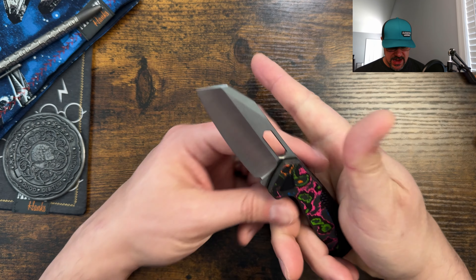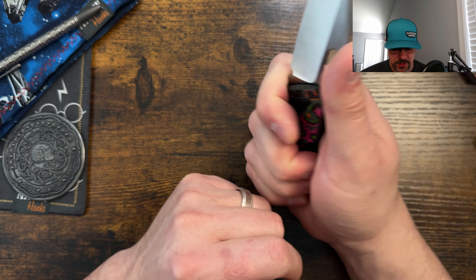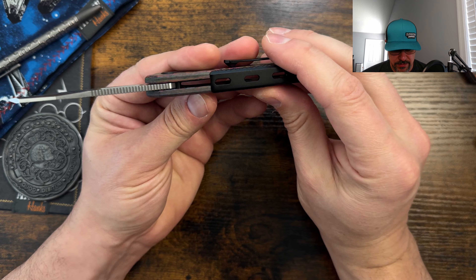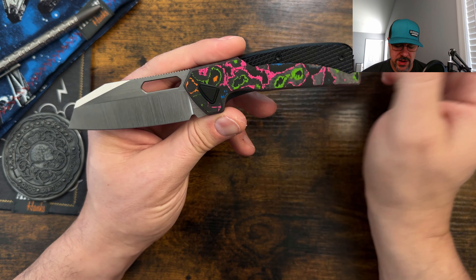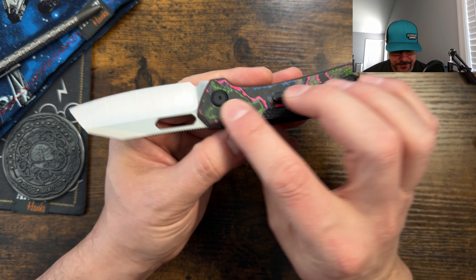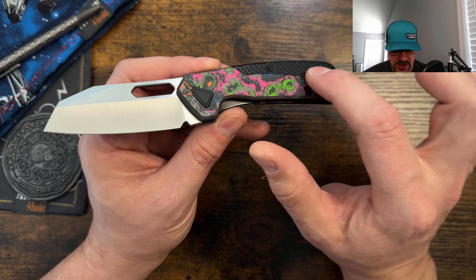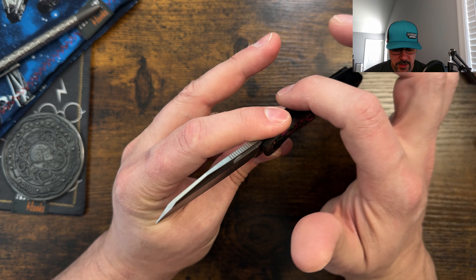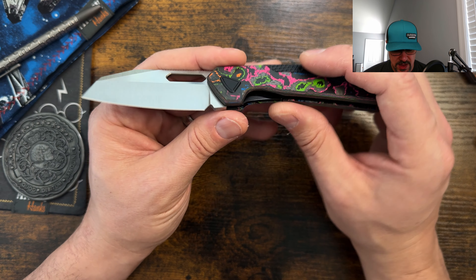All right, final thoughts and impressions on the Fireball. I really like this one a ton. Aesthetically it looks really sharp, and I think the execution by Kubi was really well done — very good design cues, very comfortable ergonomically. I love the unique factor of the back strap and how it works with the pocket clip. The transitions are really well done on mine — maybe just a tiny little step up in one spot, but everything feels very consistent, especially considering the frag pattern on there.